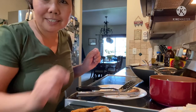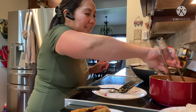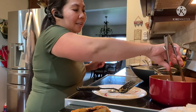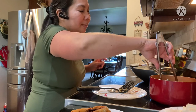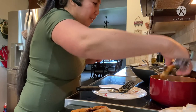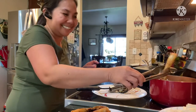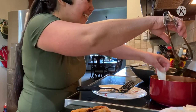So all I have to do is just the lumpia, and I'm gonna give some to my husband and his friends in the garage because they're working and they're coming out. So I'm gonna bring some of them so we have something to do.